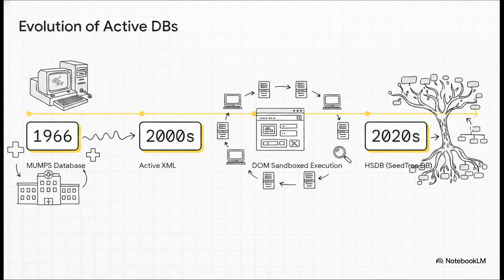You see, computer scientists have literally spent decades trying to merge data and execution. It's an ongoing saga. We're going to be jumping from a 1966 hospital mainframe to the peer-to-peer web of the 2000s, into modern web browsers around 2014, and finally arriving right in the 2020s with our target architecture.